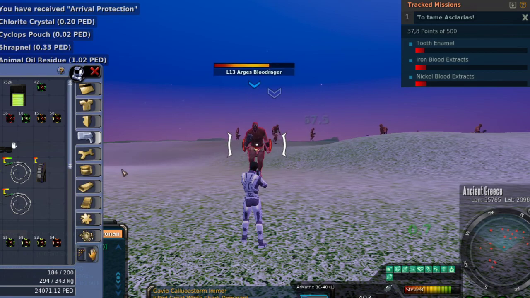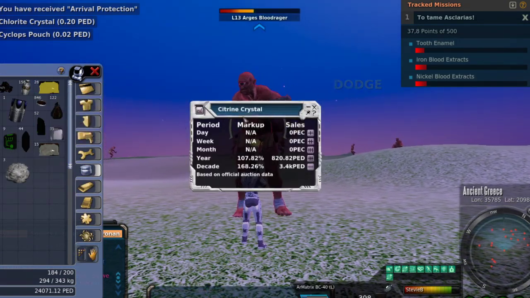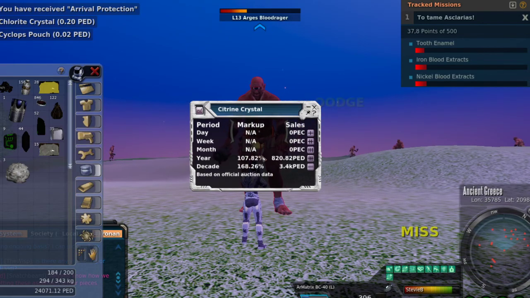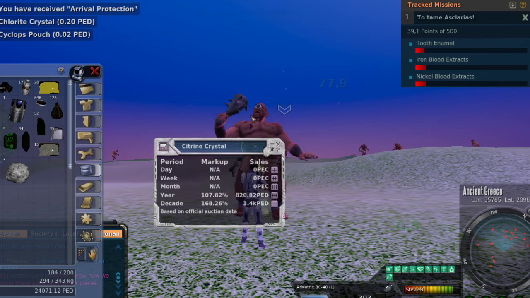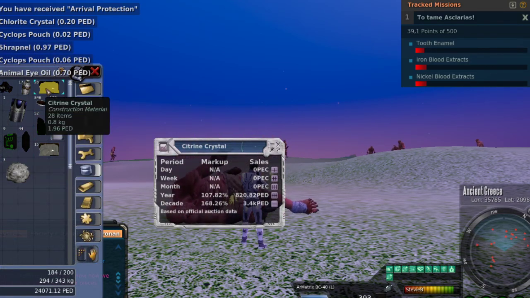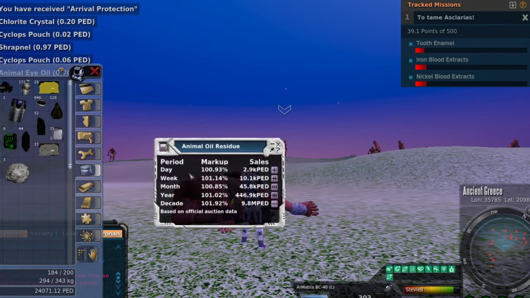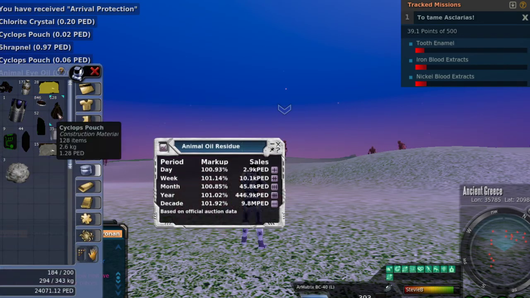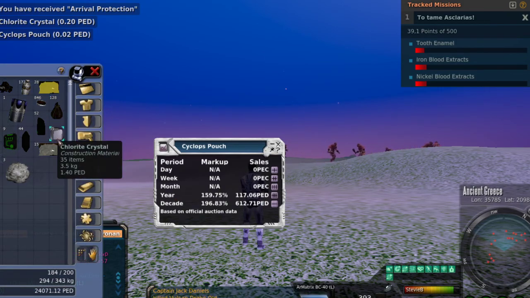In fact, let's look at it while we've got a second. These crystals right here, market value. No demand. 182 PED total have sold in the entire year, none in the past month. And I've just looted almost 2 PED worth. Animal oil residue, very, very little markup, virtually none. Less than 1% markup. Cyclops pouch, no demand. None sold in the past month, only 117 PED in the past year, and I've just got 2 PED.